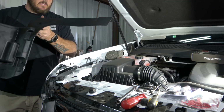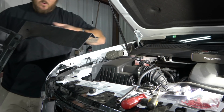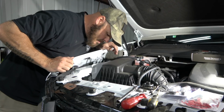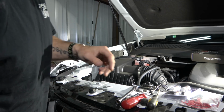So I took this out, and what it does is it opens up the whole backside to the headlight housing, so that way you can get to everything real easy. Give me just a second and we'll swap over to the GoPro, and I'll show you what we're talking about here, and then we'll talk a little more in depth about the blinkers.